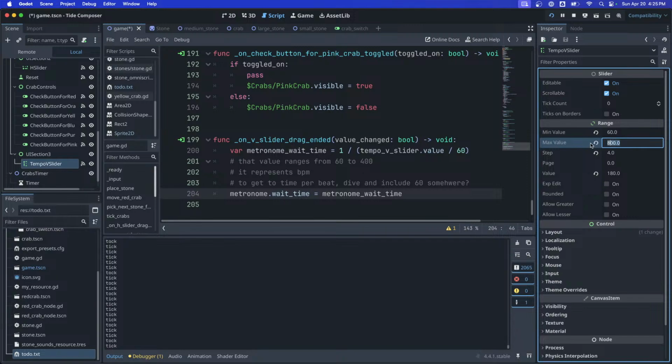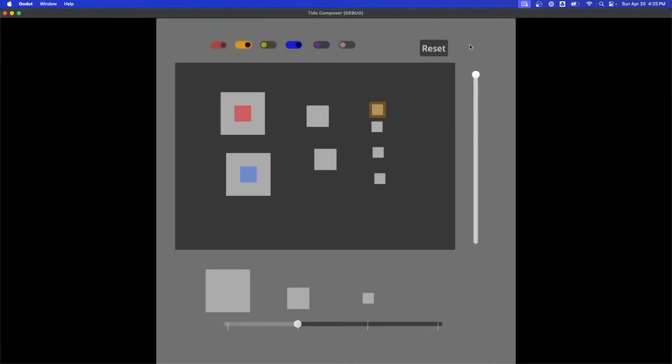We go 1200? Okay, that's getting nicely excessive. It's a good groove.